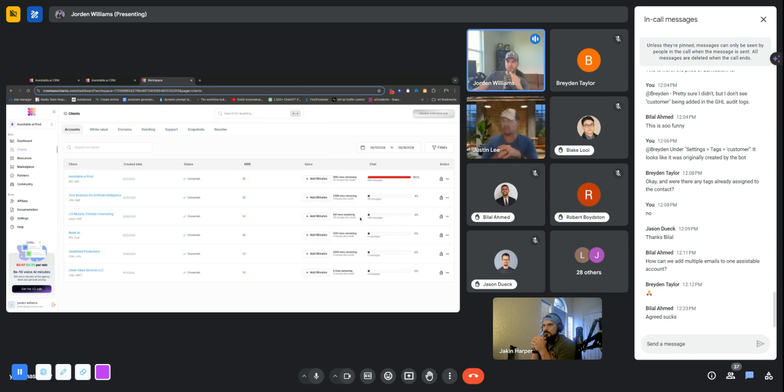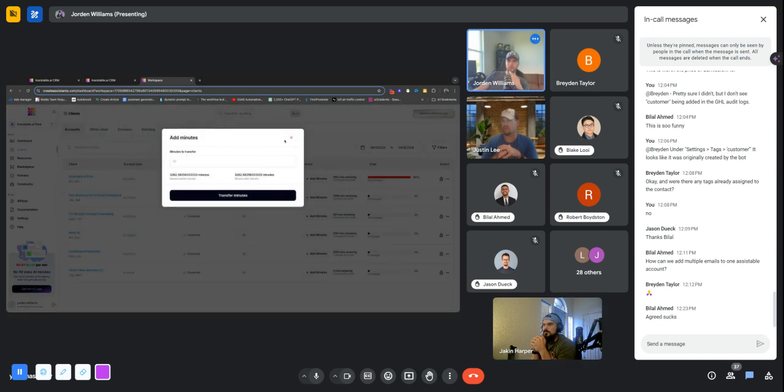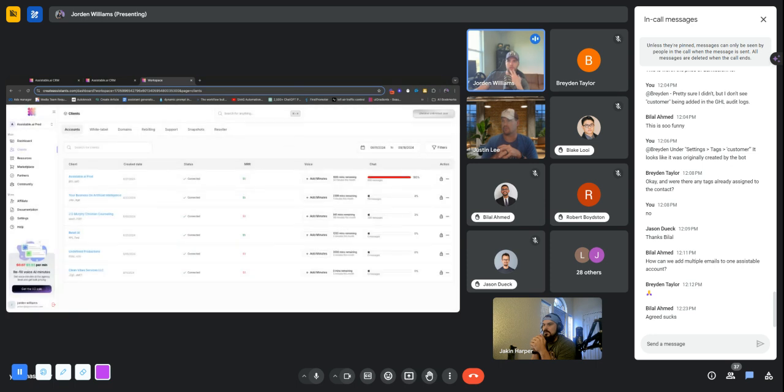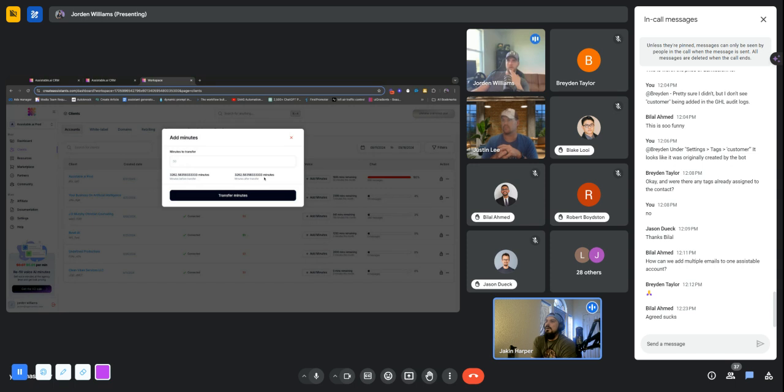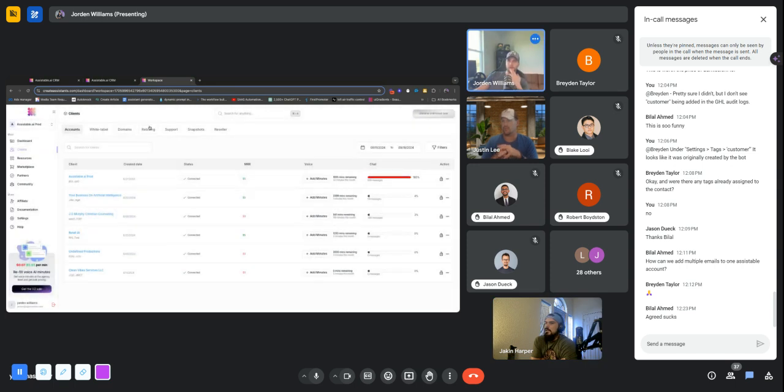I don't remember, because I need to put direction on that. I do have it where if a sub account is deleted, it's brought back to your host and sent to them. But I do need to put a direction on these two. Yeah, credit and debit. Yeah, like a credit, exactly. So it's that way currently. If we delete one of those sub accounts, it credits it back to the agency.